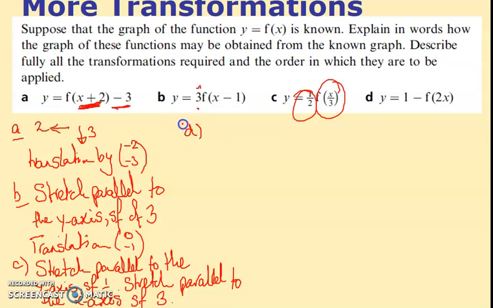And D, now what's this one say? It says y equals 1 minus f of 2x. Now actually, there's 3 things going on here, I think. First of all, I've got this one here. This is a minus. So whatever graph it was, so if it was like that, it's now going to be the opposite. It's going to reflect it. So I'm going to say that first. I should say for reflection in the x-axis. That's my number 1.